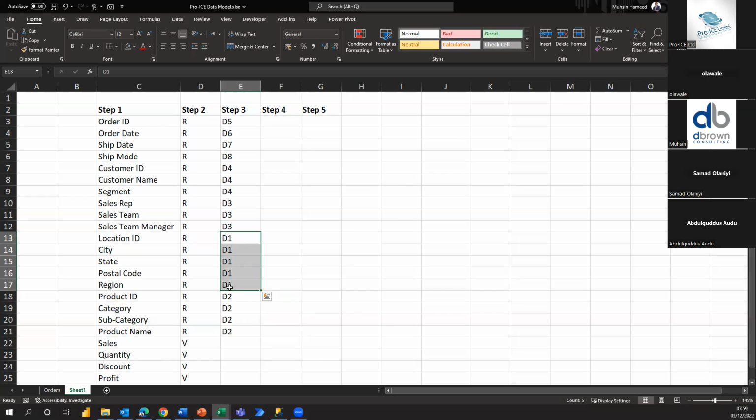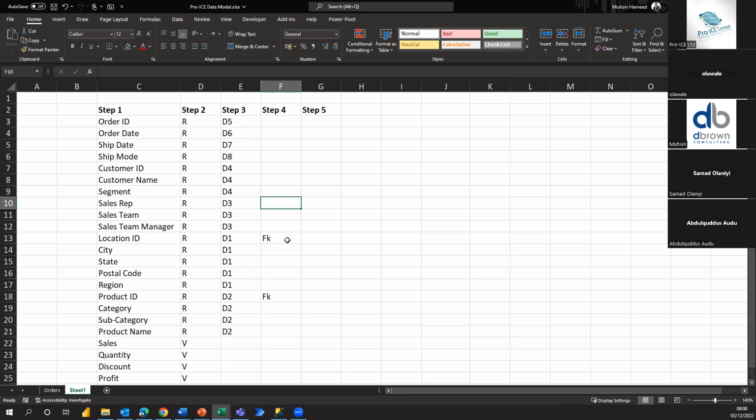Location ID. Thank you, Abdul Samad. Anybody else? Yes, location ID. So that is our key.